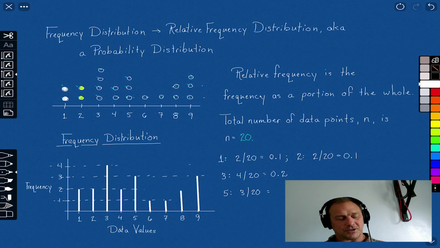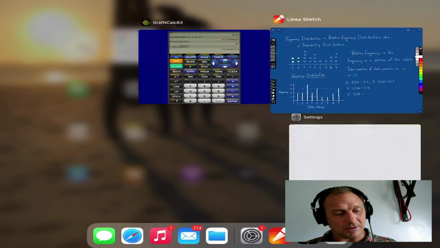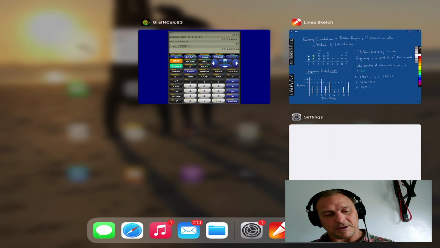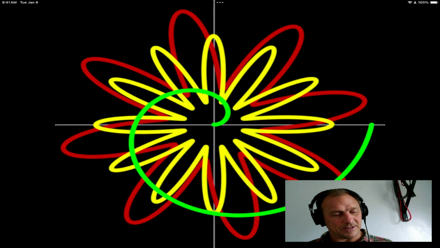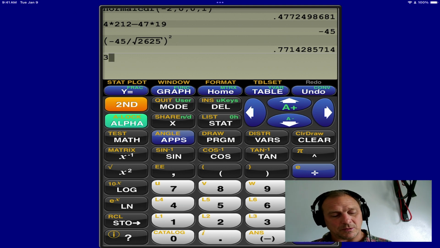Well, if you're not sure how to do that, there's a couple ways. I'm going to grab a calculator. Fortunately, I've got one handy. I tend to have one handy. That's what happens when you're a math teacher. So let's take 3, divide it by 20.